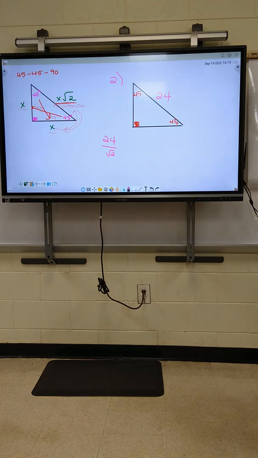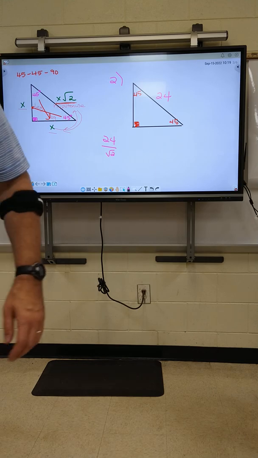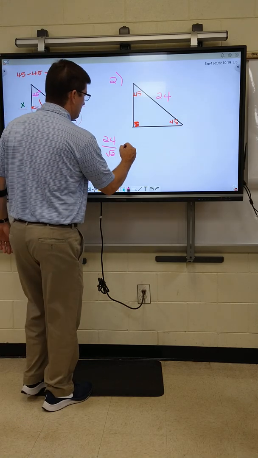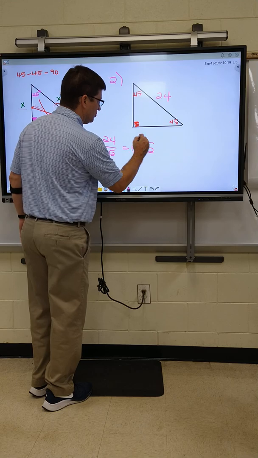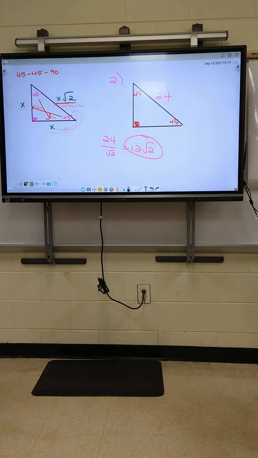16.2. I don't want a decimal. Don't use your graphing calculator. That's what I want, 12 root 2. Everybody should be able to get 12 root 2 on your calculator. Oh, I got 4 root 2. I just made it... So we can make the 24 there? 24 is how long that side is, yep.